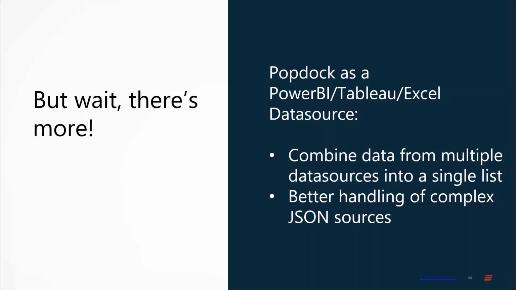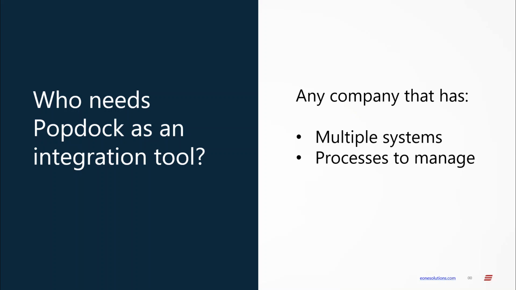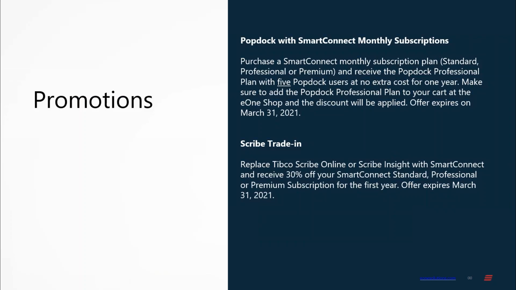Okay, so I'm going to run back to my PowerPoint real quick. So who needs Popdock as an integration tool? Basically, any company that has multiple systems that users have to work in, or any company that has processes to manage. Which means if you take both of those, it really boils down to who needs Popdock, and every company needs Popdock. Everybody's got processes, everybody's got data in multiple systems. Everybody wants to work in the system they want to work in. We've all built careers around integrating different systems. So with that, if there's no further questions, I'm going to flip it over to Alicia.